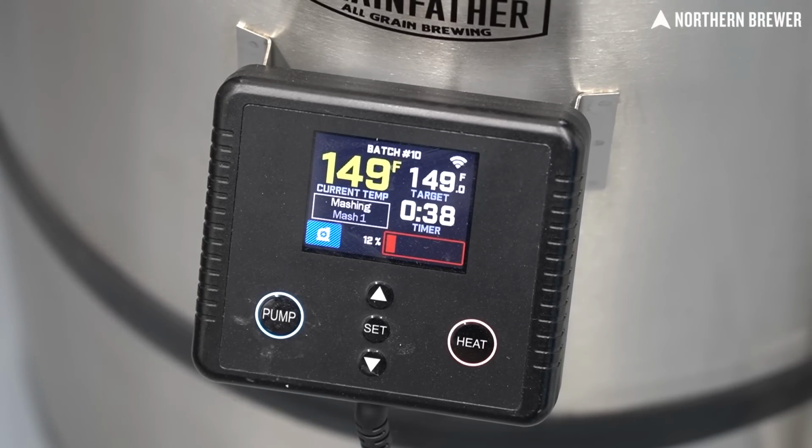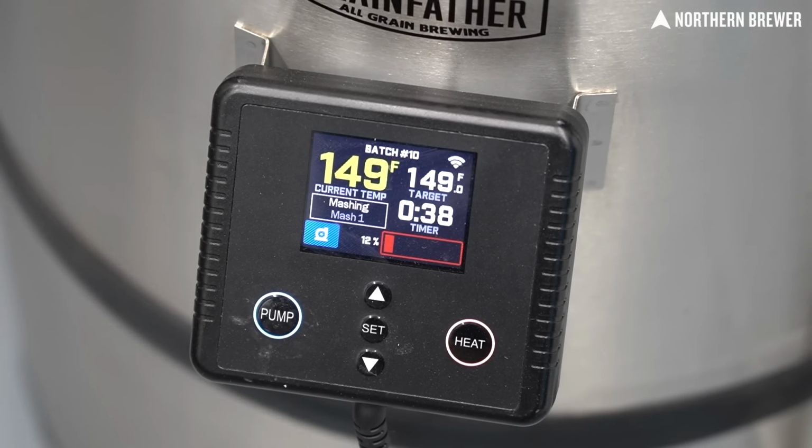The app will give you an alert. The control box itself has a beeping noise that will alert you. You can hear it pretty far away. It sounds like a truck backing up, kind of. But it's definitely a nice attention getter too, especially if you lose track of your phone, or the battery dies, or your phone updates in the middle of brew day on you.